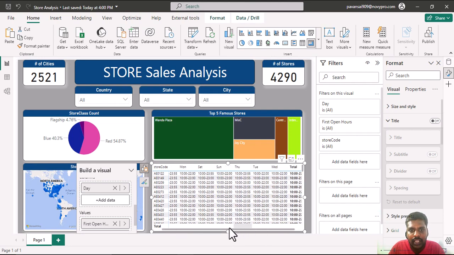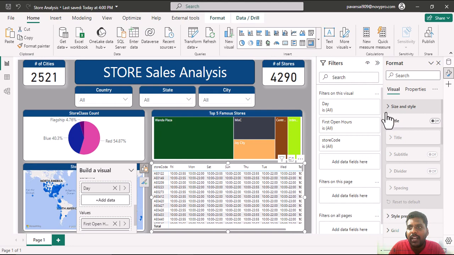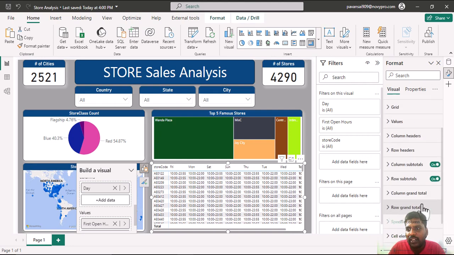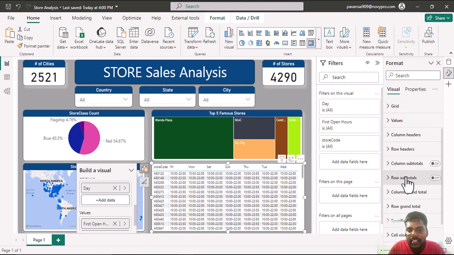Here you could see that from Friday, all these days I have the opening and closing timings which may differ. I'll click on the format. What I'll do is I'll turn off the column and row subtotals because the totals doesn't make any sense.